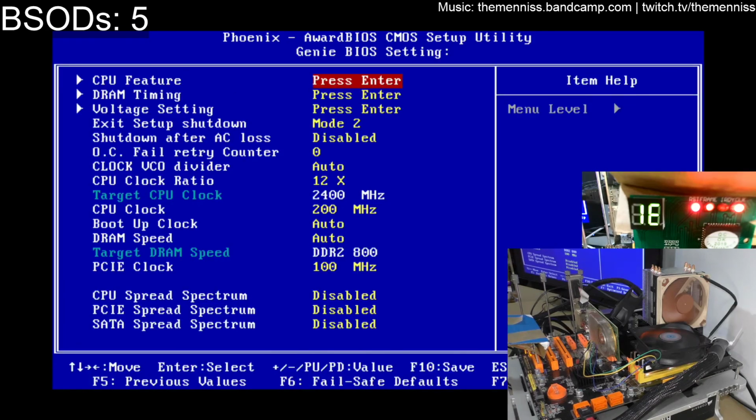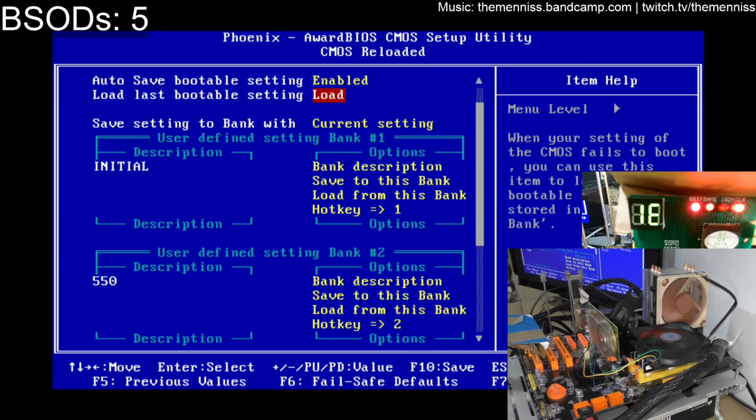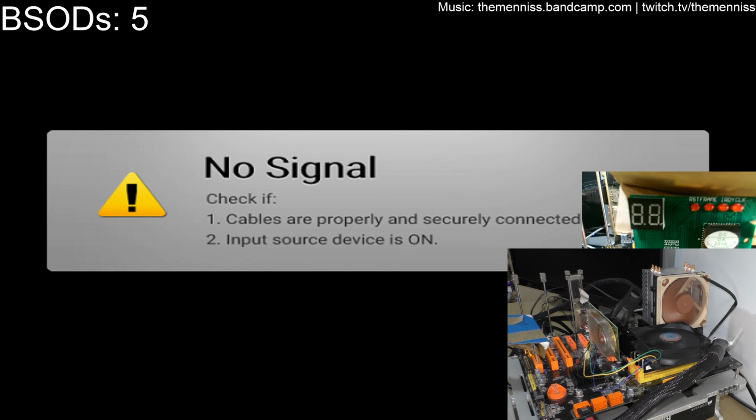Alright, so where were we? Our last bootable setting was proving to be rather less than. Let's try just a little bit less FSB. I'm going to regret spending so much time on this, because the next thing to do is to break out the single stage phase change.